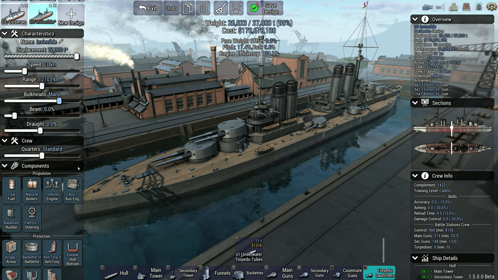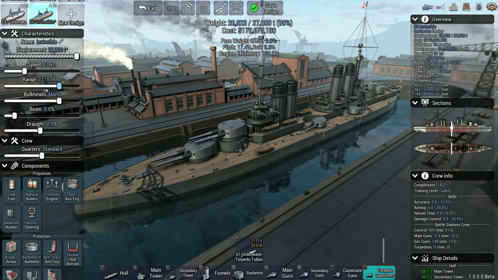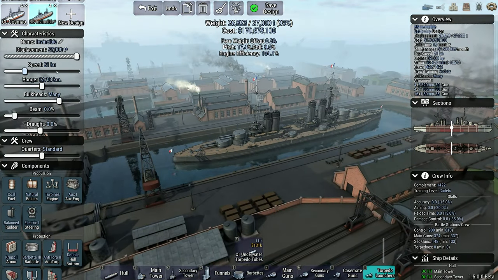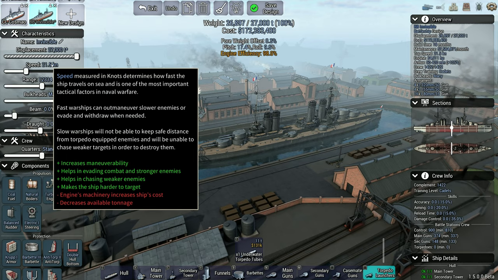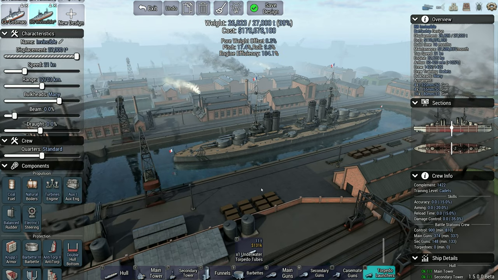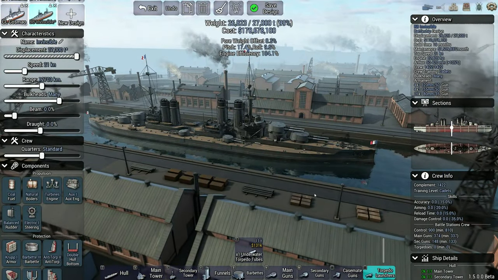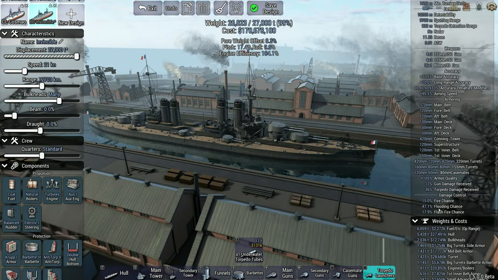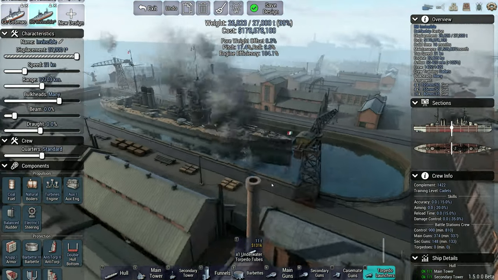Could get many bulkheads. Yeah, I think that's going to be the best use of that extra displacement. Could we get that extra half knot? Oh, we could. I don't like the engine efficiency going down, though. We'll keep the 21 knots. Keep the 21 knots. And that, I think, is that, actually. I like it.